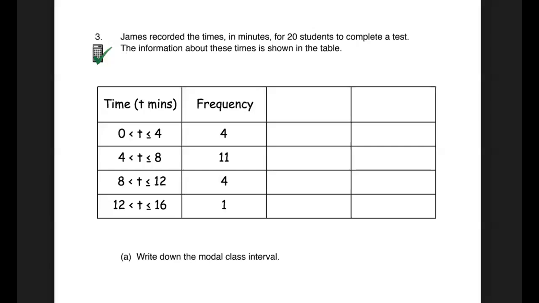This midpoint, so there you go: 0 plus 4 is 4, divided by 2, that's going to be 2. You put 2 here. 4 to 6 is going to be 6. This one is going to be 10, this one is going to be 14. Then you add them together, divided by 2, so I got the midpoint here.